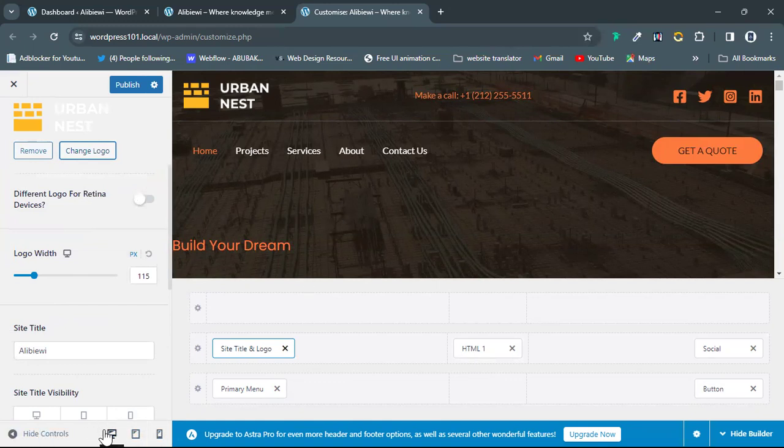All what you're editing now is the desktop, and whatever we are doing in the desktop is global. It means that it will also be inherited by the tab and also be inherited by the mobile. So whenever we are done with the desktop, we'll check the tab. If there's anything that is not suitable to our requirements, then we can edit it. Anything we are editing in the tab is also effective in the mobile.